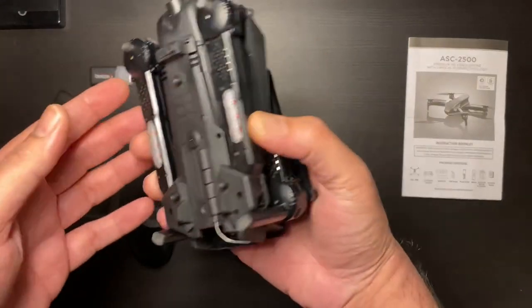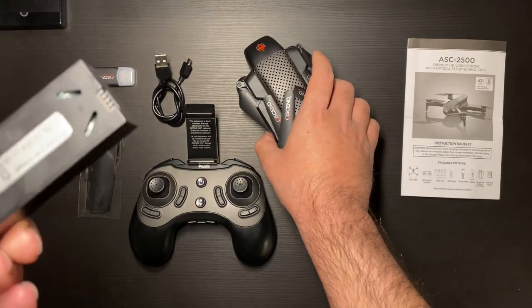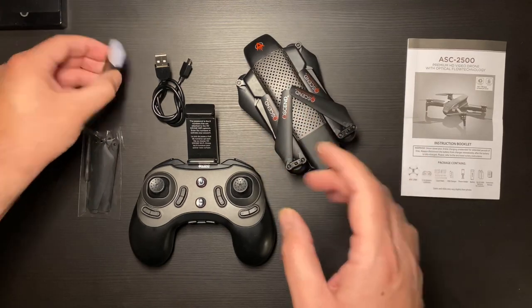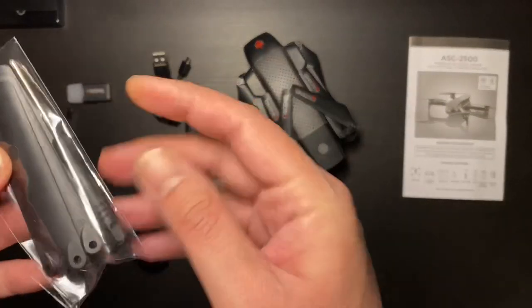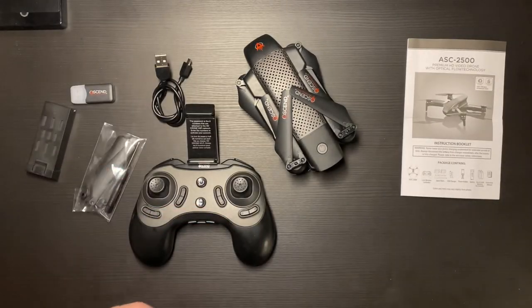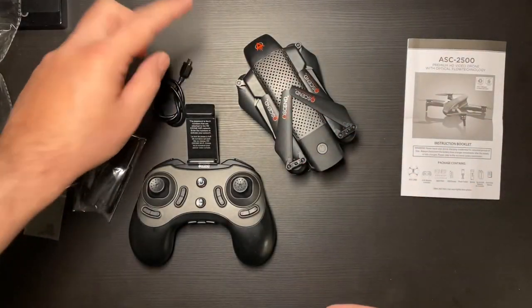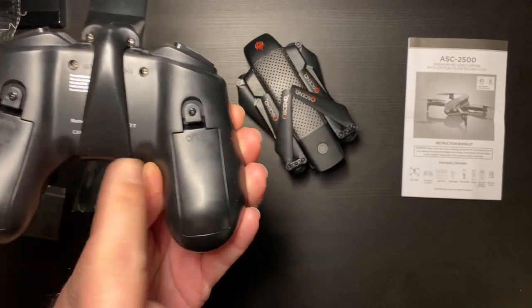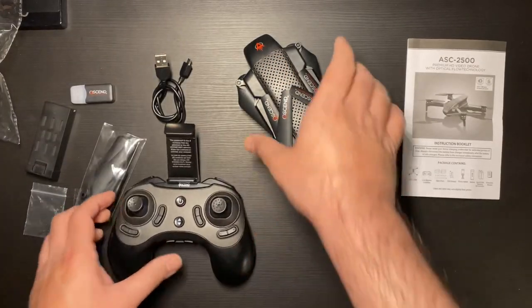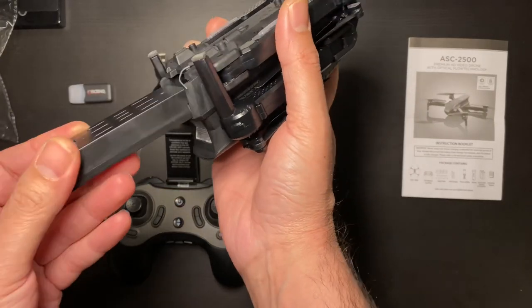So the drone, as you can see, comes with a battery, which lasts for like 15 minutes, an SD card reader, micro SD actually, and 8 blades with a screwdriver, a set of extra screws, the charging cable, and 4 batteries go there. And yeah, that's it. So how you set it up is just put in the battery like this.